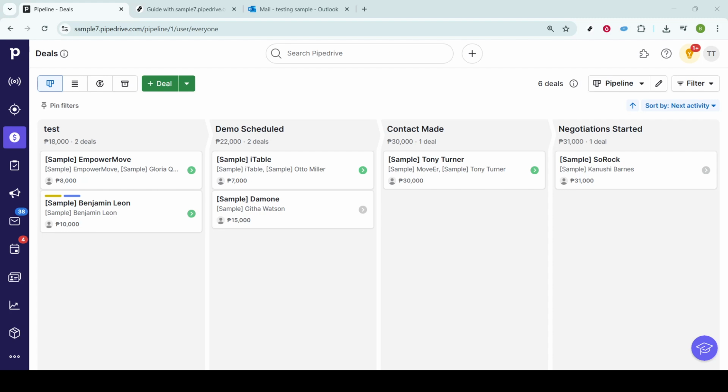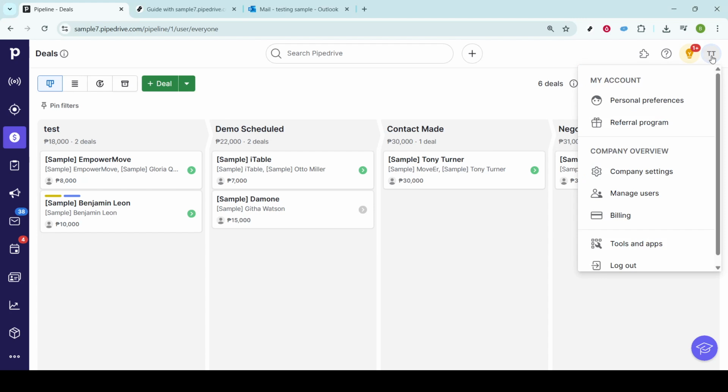First things first, let's begin on the Pipedrive homepage. As you start, make sure you have access to the internet and are logged into your Pipedrive account. Once you're on the homepage, take a look at the top right corner of your screen. You'll notice your profile icon situated there. This icon is your gateway to personalizing various settings in your Pipedrive account, including the language option we're focusing on today. Go ahead and click on your profile icon.